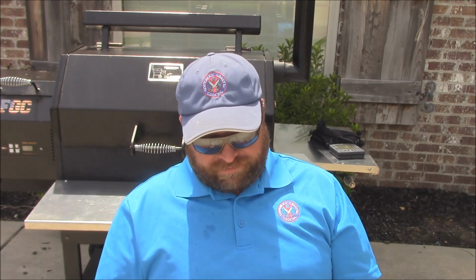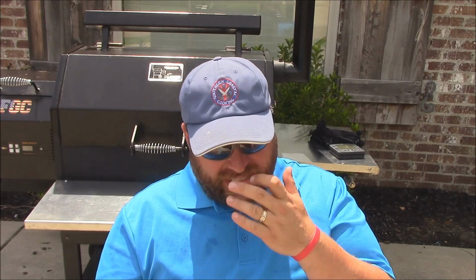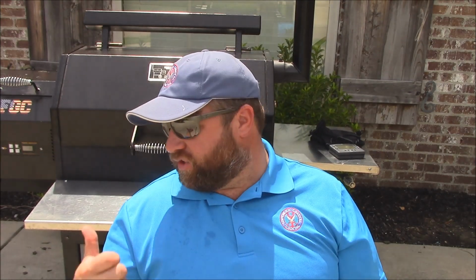Now, some people don't like stainless steel, some people do. That brings us on to another topic, the finish, okay? When you don't have stainless steel, when you've got steel like this, you've got to paint it, you've got to coat it or something. Not trying to beat up on the odor, but that is one issue they've had, is with paint flaking off, okay? I touch mine up about once every 6 months. Not a big deal to me.